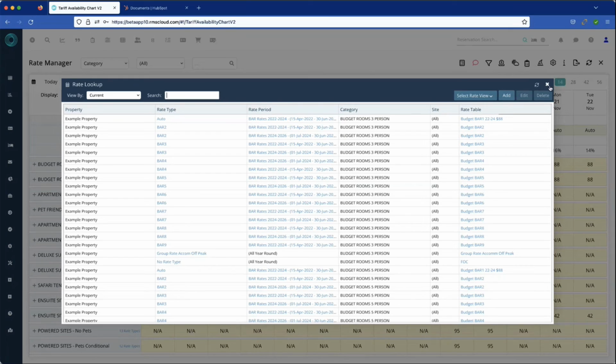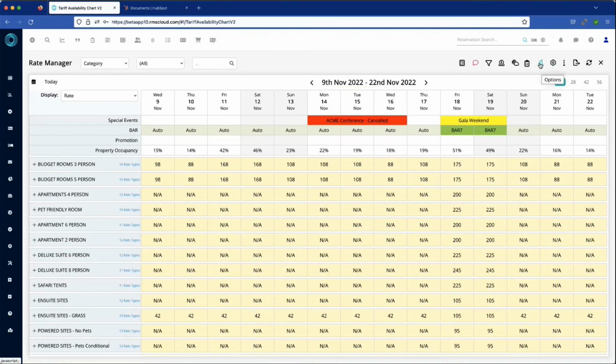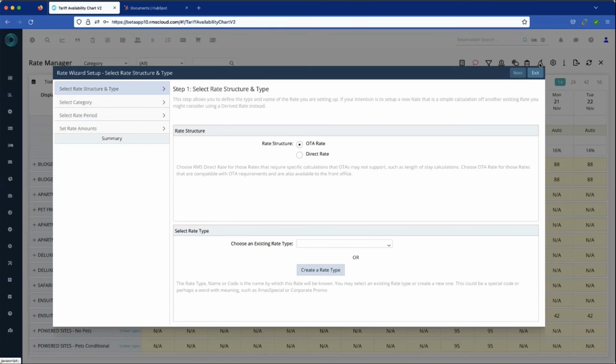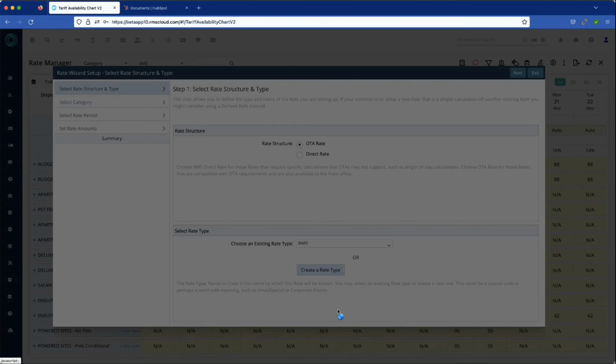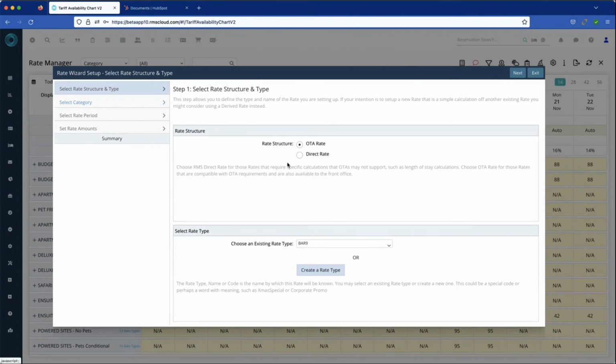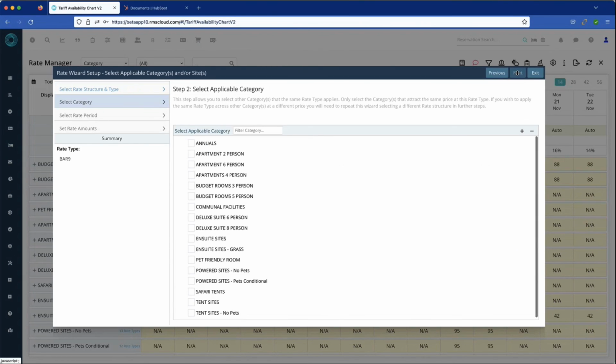it's a bit overwhelming, we do have this thing here called the wizard. And once again, you can just work your way through the wizard and it will take you through it. Let's just say we wanted to do that bar 9 thing again. It's just a matter of picking the options. It talks you through, it's not too hard. Just keep hitting the next button. And then we'll say, well, this time I want to do my apartments. Yeah, we're going to do that. We're going to hit next.